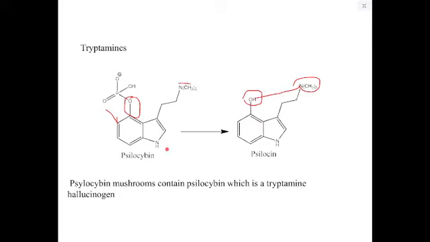Because of the shift of the hydroxyl group from position 5 in bufotenine to position 4, the hydroxyl group and the terminal nitrogen are close enough to interact through a hydrogen bond. And once they interact through a hydrogen bond, you reduce the polarity of that compound, because the lone pair of electrons within the oxygen are being used in the bonding. You also reduce the basicity of the terminal nitrogen, and therefore the terminal nitrogen is not readily protonated.